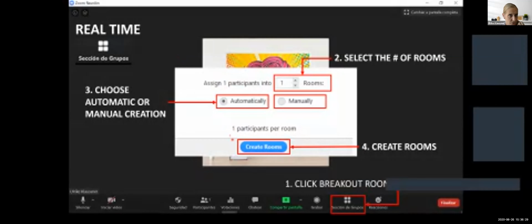For the hybrid classroom, breakouts are a bit of a challenge in terms of getting good sound quality.